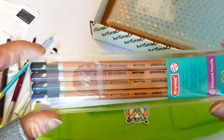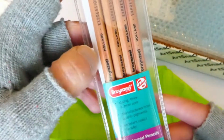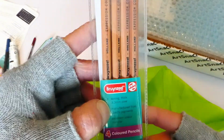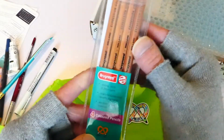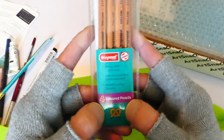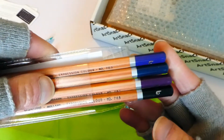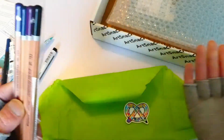Last but not least we have some pencils by Bruynzeel. I think that's how you pronounce it. It says there are 4 coloured pencils, all very dark shades, manufactured from quality pigments and with excellent colour transfer. Well, I hope so, isn't that what coloured pencils are for? Excellent colour transfer. But these shades look a little bit too close together, a little bit samey. You never know, it might look a bit different on paper.